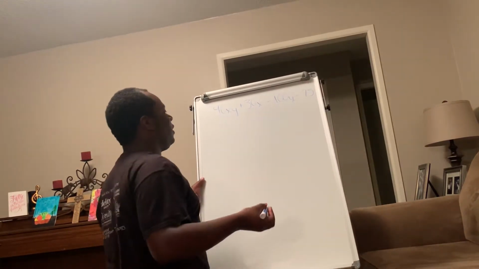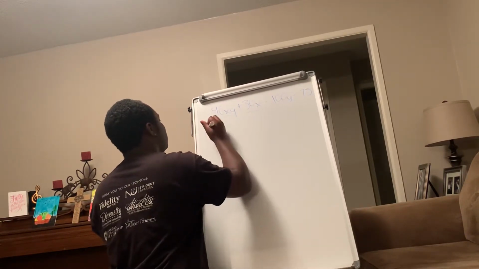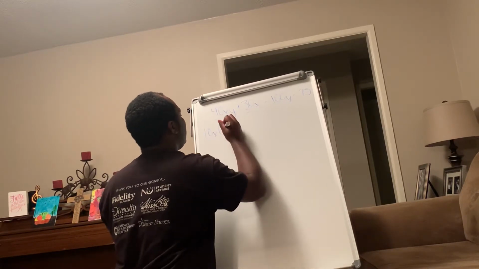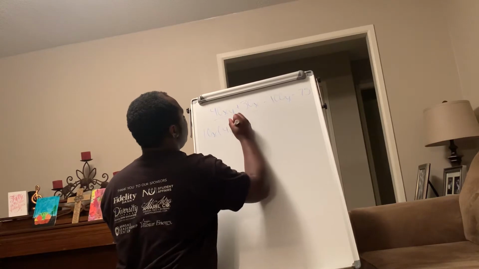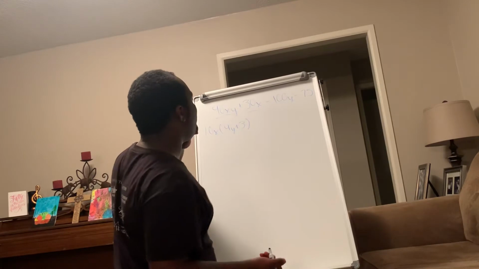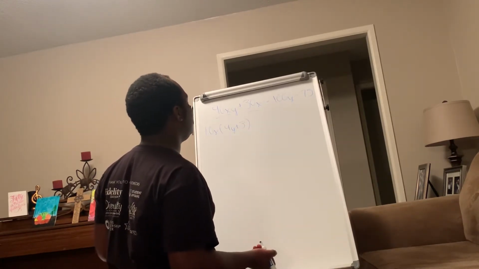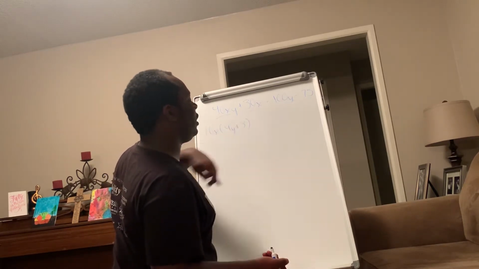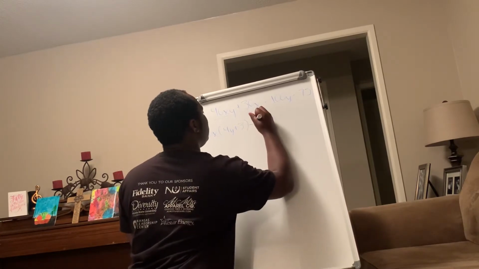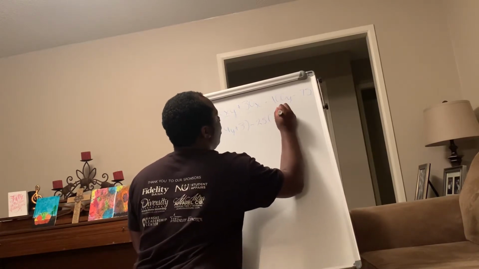Okay, now same thing. What do these two have in common? So we have 10x, and in parentheses we'll have 4y plus 3. Between 100y and 75, all you have is 25 in common. But remember, this is a negative, so we're going to carry that same coefficient and do negative 25, which will leave us with 4y plus 3.